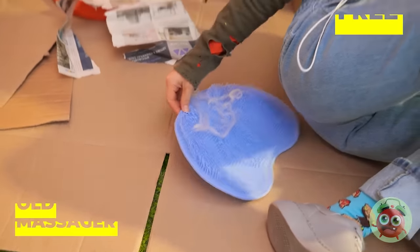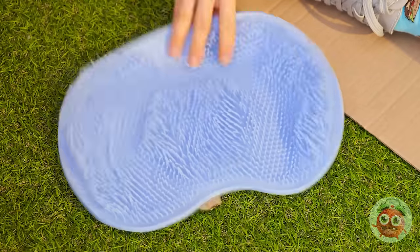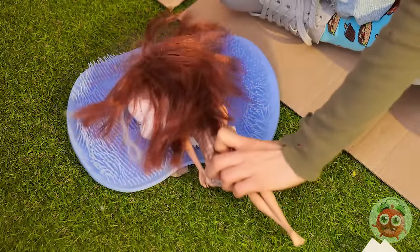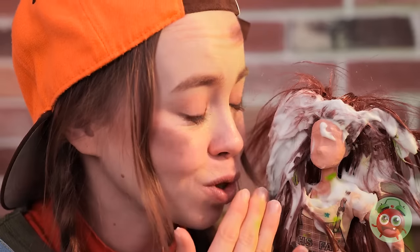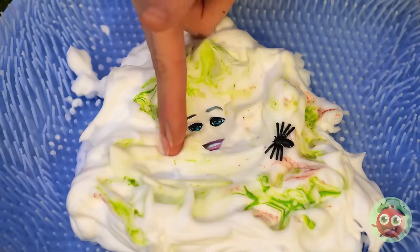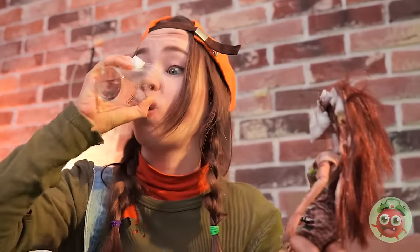Grab an old massager. Clear it off and add shaving cream. Now it's time for a little face scrubbing. Yeah, I think you scrubbed too hard. Eh, no worries. It's right there. Just wipe it back on. And rinse off.